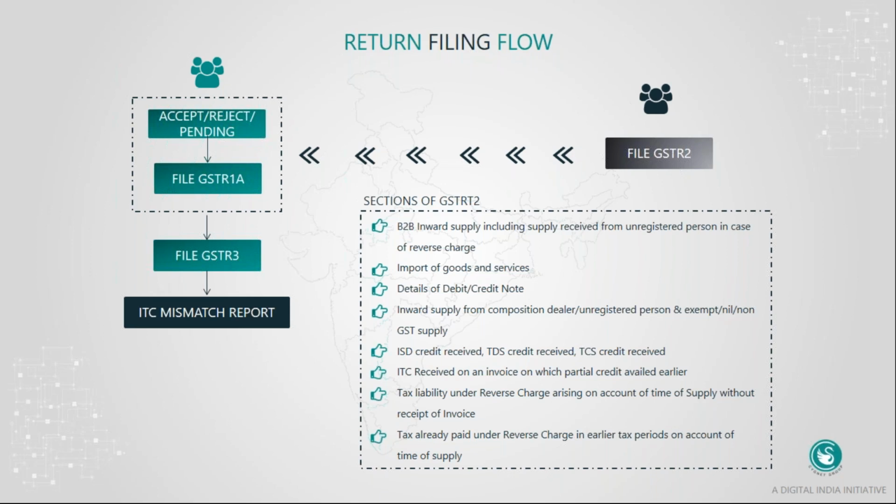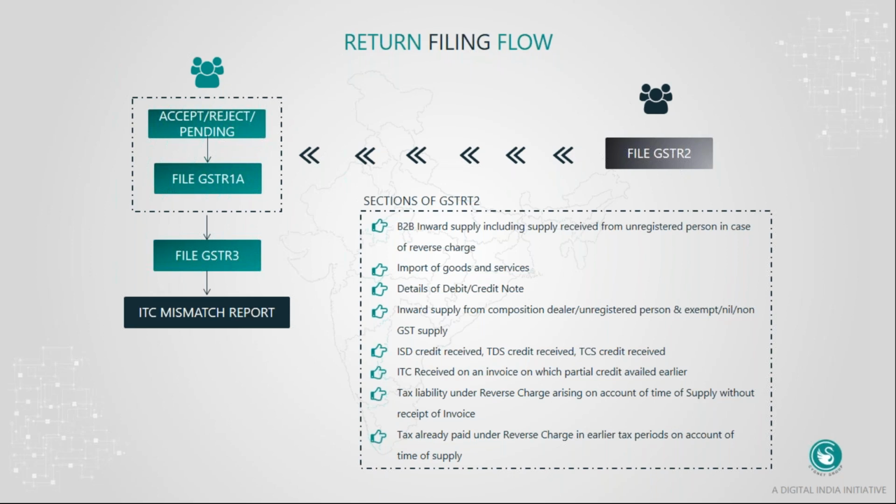Again, both of us will be filing a GSTR 3 on the 20th of every month going forward. Once we complete all this exercise, an ITC mismatch report will be generated and sent to all registered GSTN numbers about their ITC mismatch for this month. What do I mean by this month? For example, you have done business from 1st of April to 30th of April. You'll be filing GSTR 1 on 10th of May, GSTR 2 on 15th of May, and GSTR 3 on 20th of May.